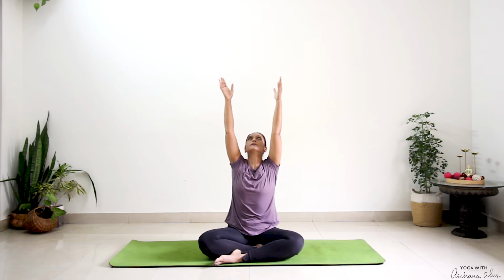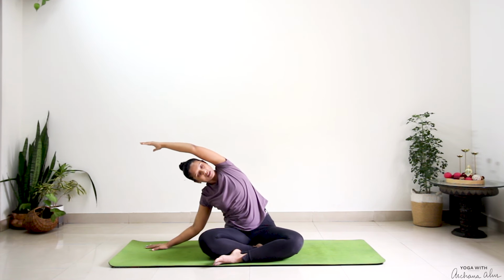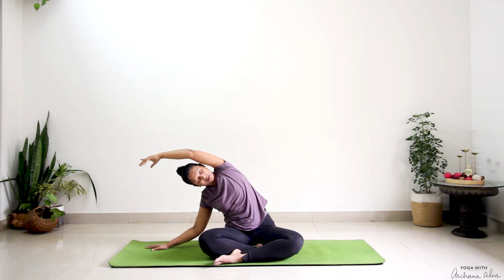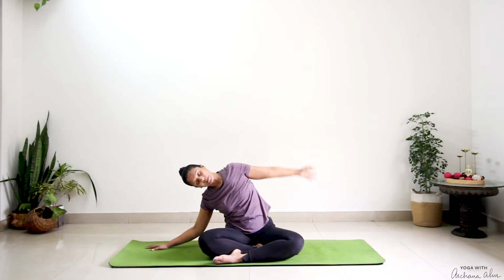Breathe in, reach your hands up. Now this time, as you breathe out, bring your right hand towards the right side of the floor. Reach and stretch. Parshavasukhasana. Here we're going to draw circles in our arms. Three clockwise, three anti-clockwise. One.